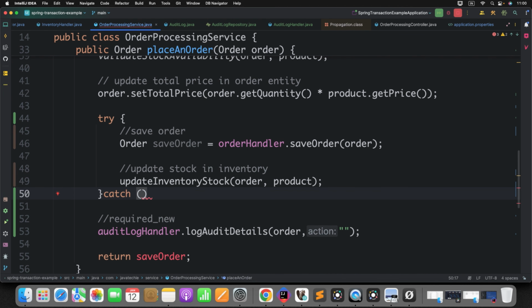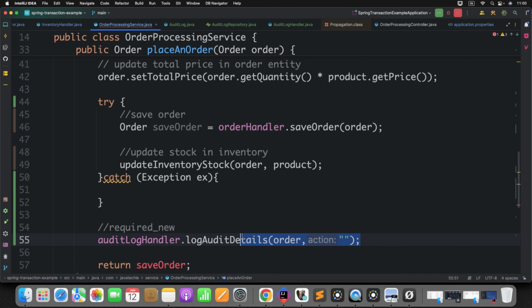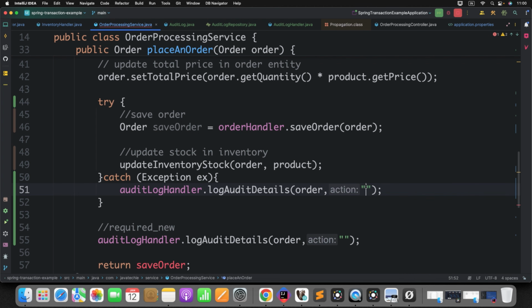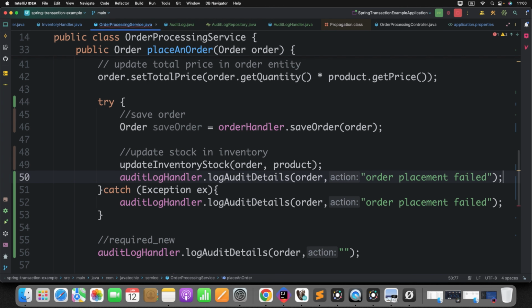Then catch, saying order placement failed. Now copy this. If there is no error, just keep this. Fine. Now keep this outside.